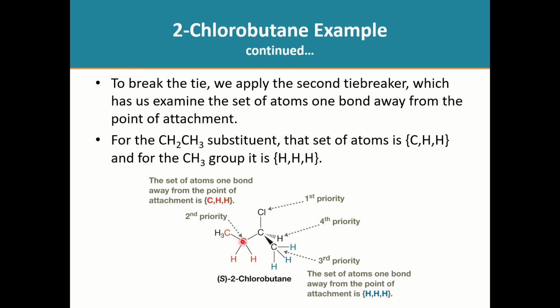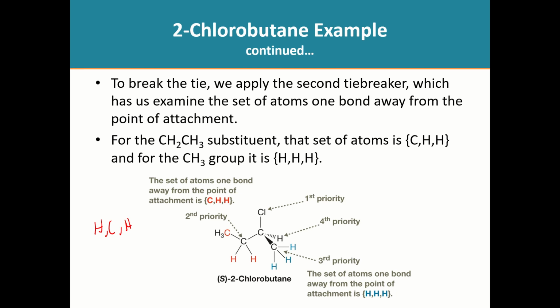Now, we don't count the carbon that's attached to the stereocenter, okay? Because all we care about is what is directly attached to this carbon, except what's before it. So at this carbon, we see that we have a carbon, hydrogen, hydrogen. And you write those down, okay? Let's just say we have a hydrogen, carbon, hydrogen. Let's say I wrote it in that order. That is a mistake.